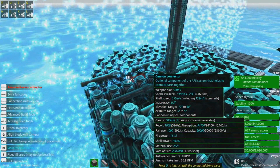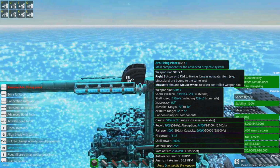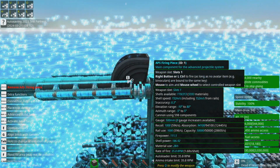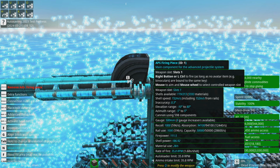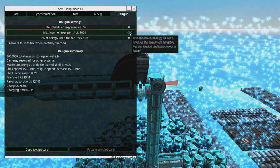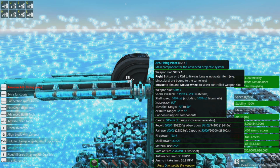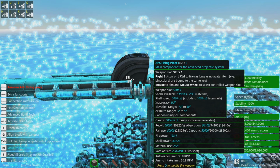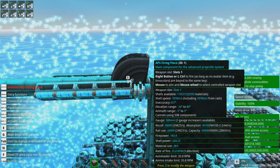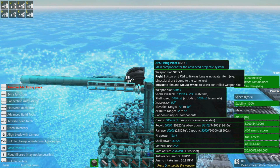Alrighty, so what do we got here? The numbers. Right now, it starts at 1,000, and 1,000 is not good enough for a gun this big. What is our capacity? 50,000. Let's set it to 50,000 and see what happens. Alright, so that is a little bit much for our recoil and our charges.